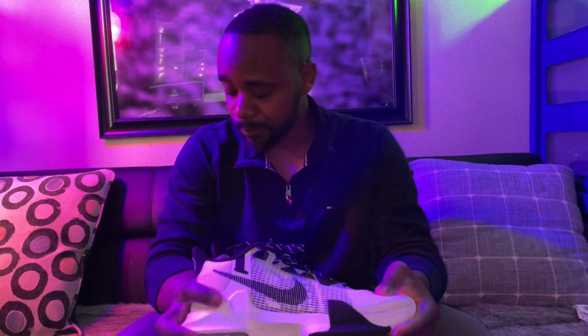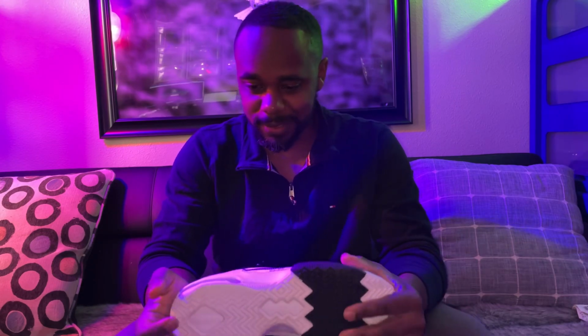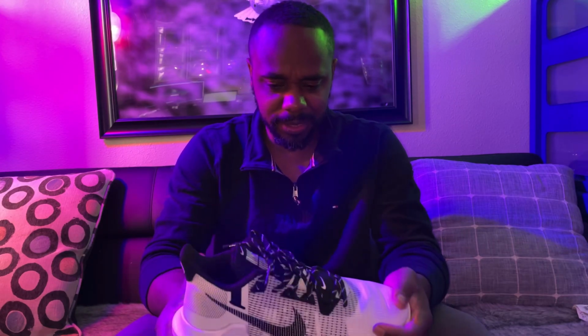Durability, like I said in the video, I want to test these out a little bit more. But for now, I'm going to go with a 9 out of 10 just because of what I've noticed so far on my shoe. And I'll talk about that in a later video. So we're looking at nearly about a 9.5 out of 10 shoe for me overall.